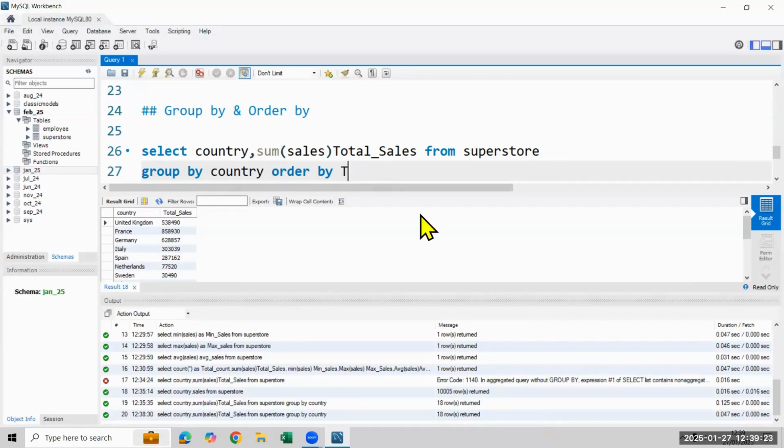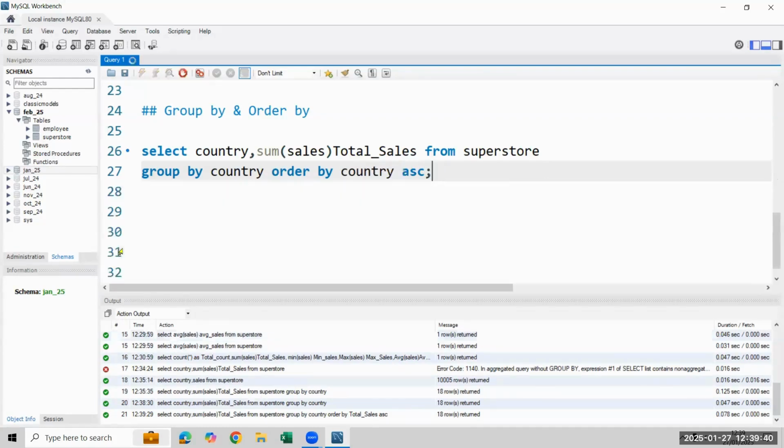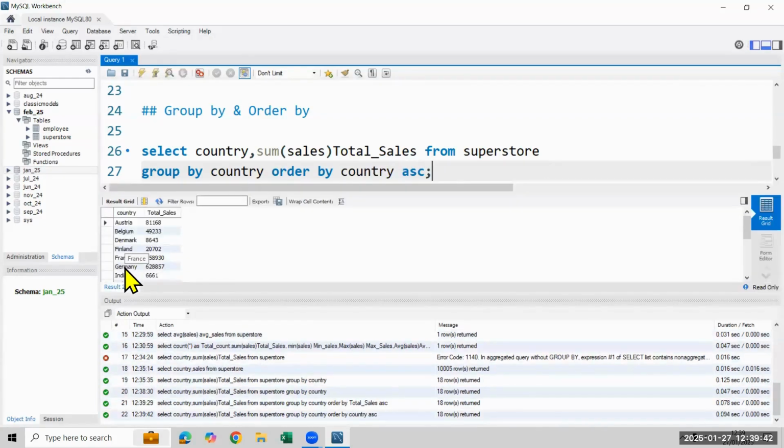So I'm writing total sales as ascending order. But if I want to start from alphabetic country level, then I'll use country ascending. If I run, can you see Austria and all those things? Alphabetic way. If I want sales, then I'll use sales. Clear?